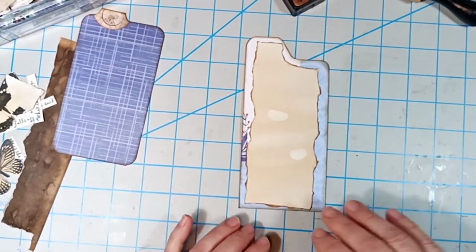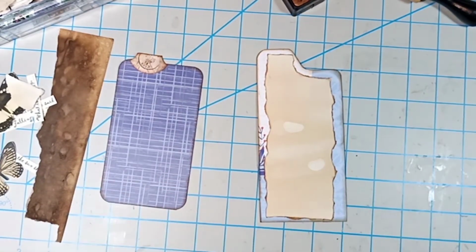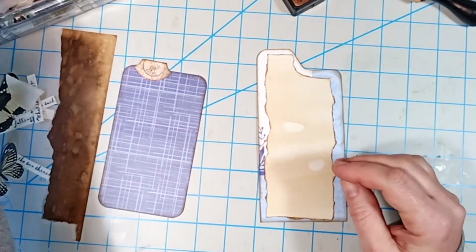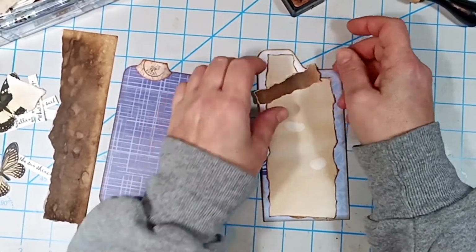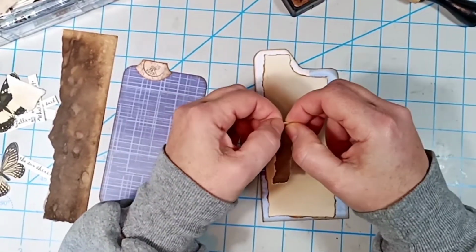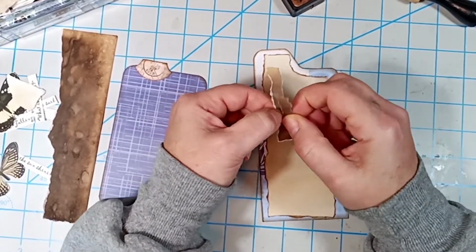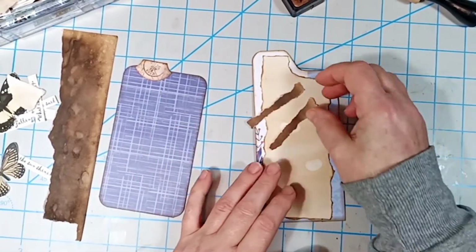So, there. Oh, that's so pretty. The color variation there makes it look three-dimensional, wavy. I love it. Okay, so what do we want to do with the back side? I always like to put a little something on the back, whether it's a word or a stamped. I think I might. Actually, you know what? Let's do... I love playing with the light and the dark tea-dyed, coffee-dyed papers. Just always something fun about that.